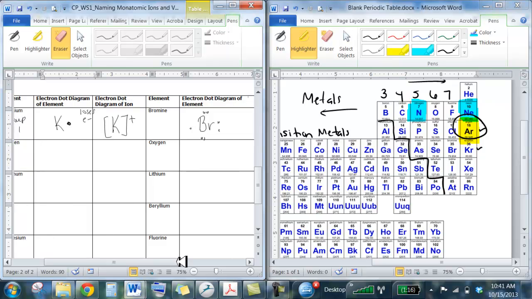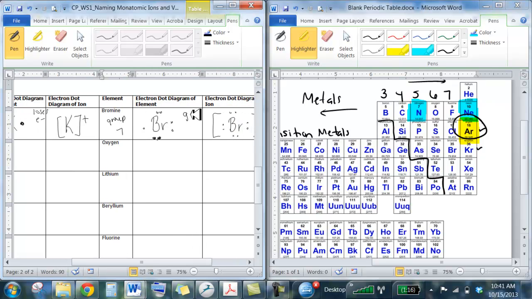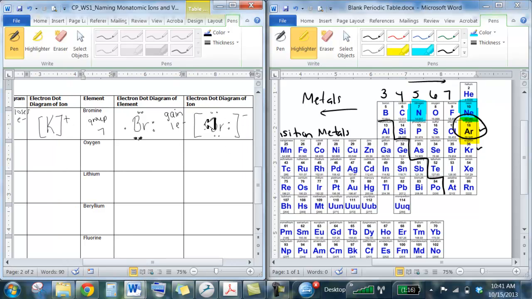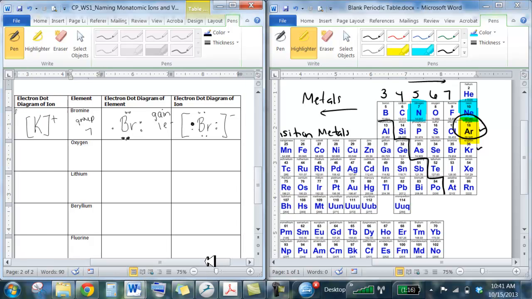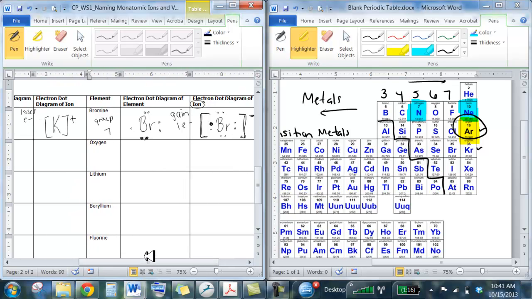All right. Bromine is the opposite side. Bromine's in group 7. So it starts with 7 valence electrons. So it's 1, 2, 3, 4, 5, 6, 7 dots. And this time it's going to gain 1 electron. So when it gains 1 electron, it is essentially picking up this other dot right here. All right, so now it's becoming a total of 8. And remember, every time you do an ion, you're going to have brackets, and then you're going to indicate the same charge that you did to indicate what charge it was for. All right, that's it.